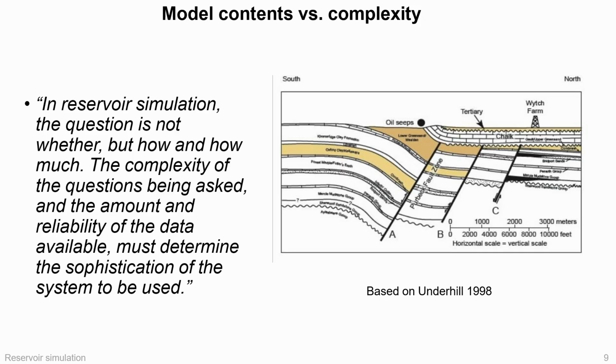If the question is simple and the system is simple, then a simple model may be enough. But if the reservoir is highly heterogeneous, the fluids are complex, and the development mechanism is complicated, then a more sophisticated model becomes necessary. A good engineer does not always build the most complex model possible. A good engineer builds the most appropriate model for the problem.